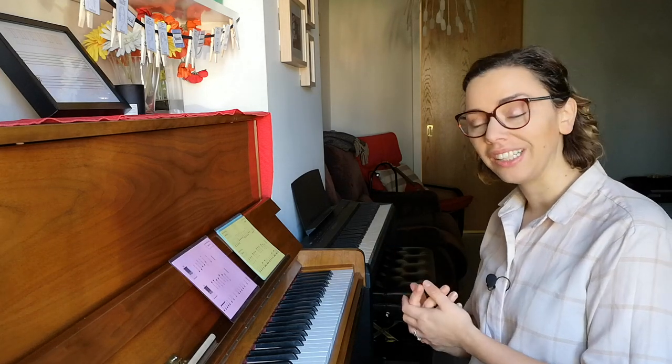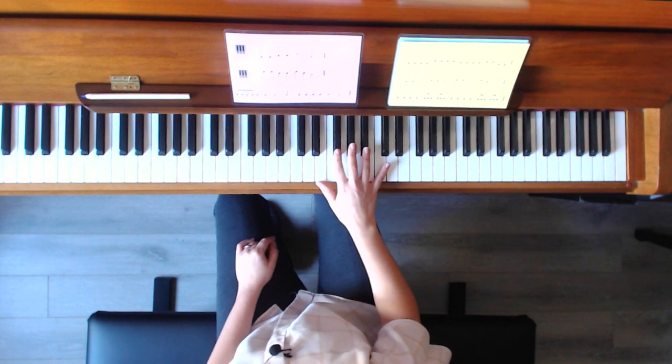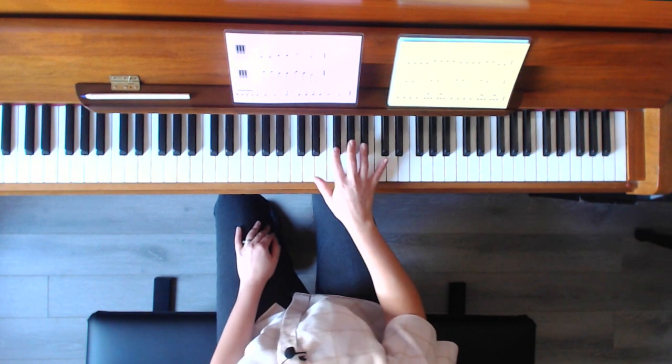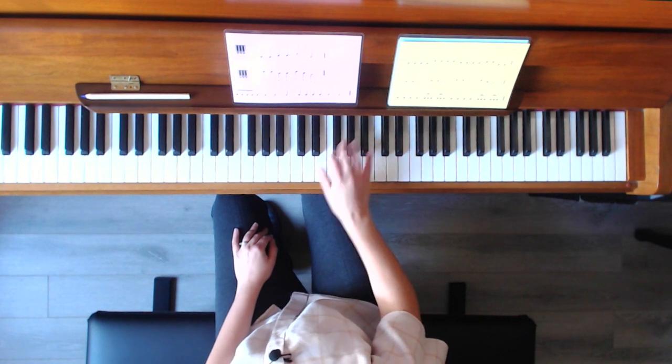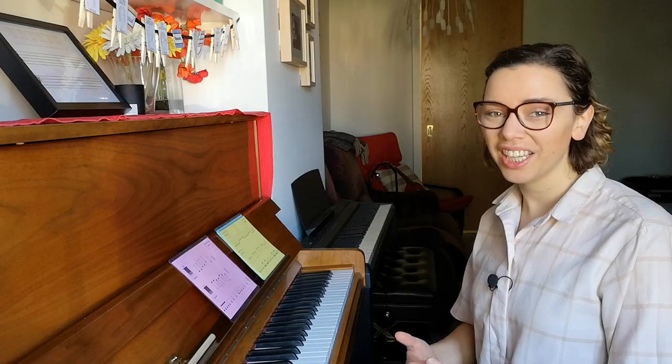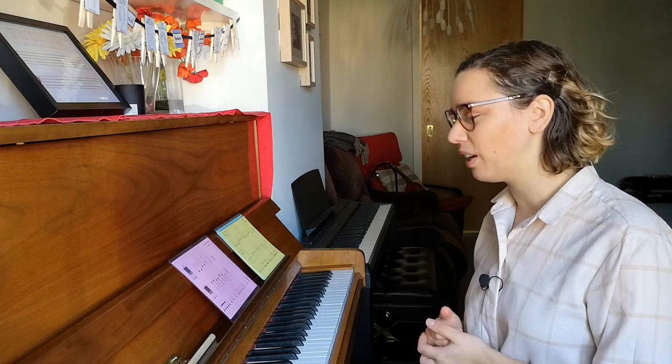When you're helping your child at home, what you want to do is look at those three black keys, point to those, say to your child, okay, can you find where that's going to be on the piano? Hopefully they'll get ready with their 2, 3, 4 on the three black keys, and then they can play through from there. Now, if you don't read music, this might all look like gobbledygook to you in the beginning, but you absolutely can learn along with your child with this kind of stuff. So don't be afraid of it.